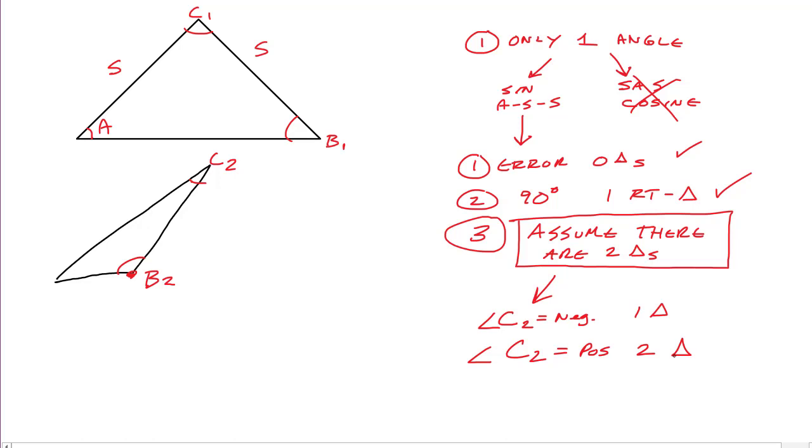So again, every time I write it, it seems like so much, but all I'm really looking for is angle side side. I assume there's two triangles. If there's no error, there's no 90, I assume there's two and I start solving. So give that a try. Check out the textbook. Read it through and really try these questions and really see if you can figure out if it's an angle side side and if there's two triangles on your own. But don't be afraid to look at the answers, of course, too.